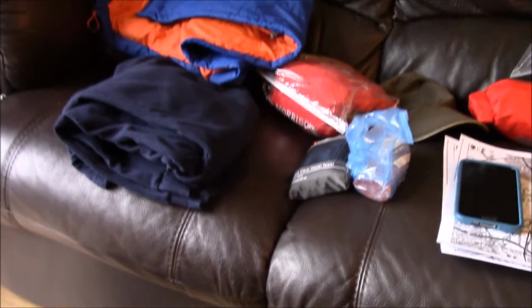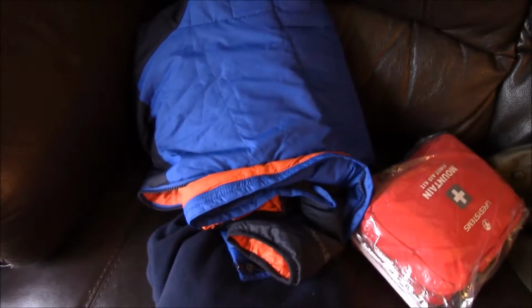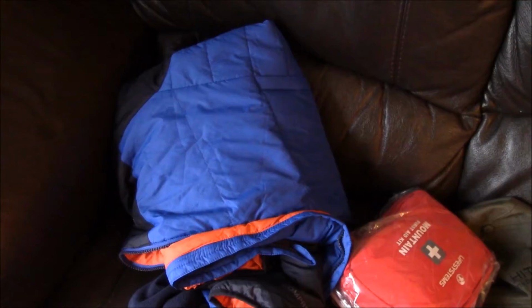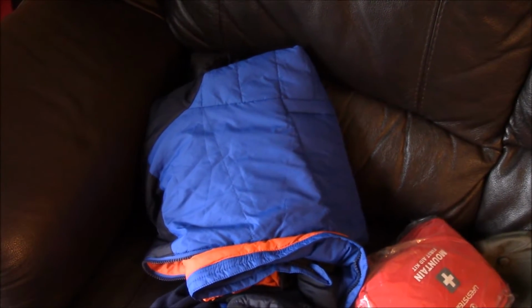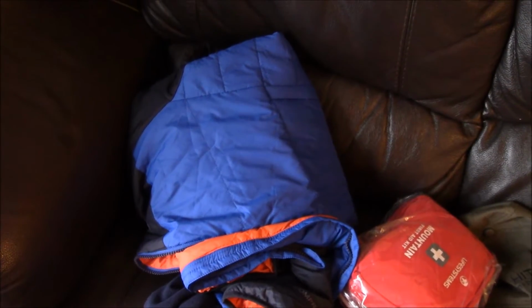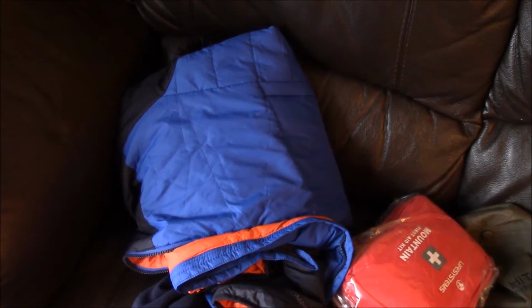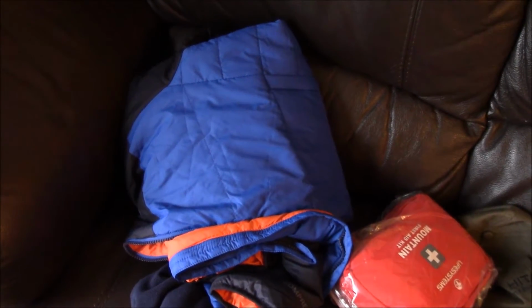Well, the next thing I tend to have is a warm jacket. And this is over here. This is my Craghoppers compressor light jacket. I bought that after seeing the Wiltshire man doing his West Island Way video with Barking Badger on YouTube, and for 35 quid you can't go wrong. It's really warm.